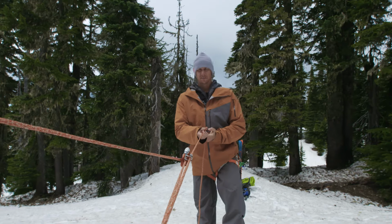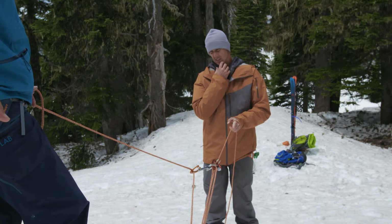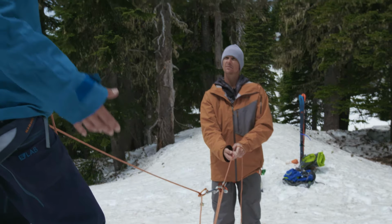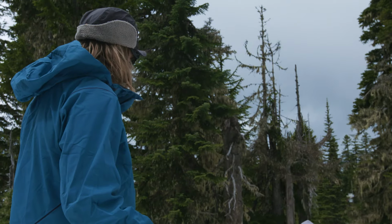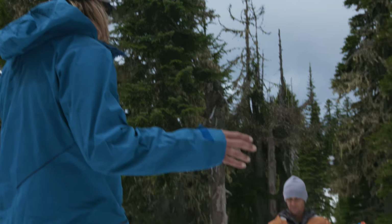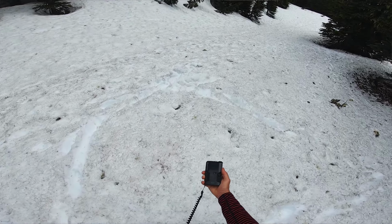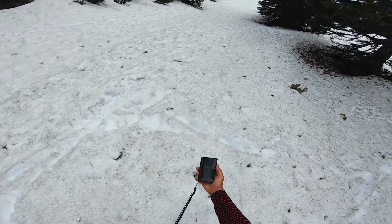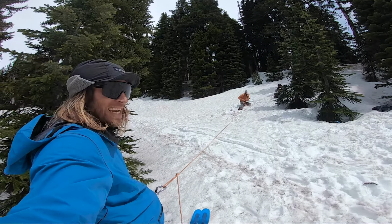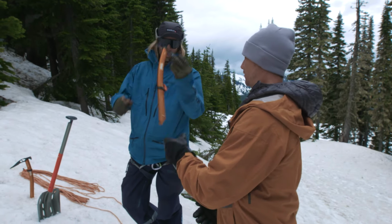So you just want to know a 3-to-1 and a 5-to-1, because a 5-to-1 is most likely what it's going to take to pull someone up if you're by yourself. If you have two people, you're probably going to be able to pull them out with a 3-to-1. There's been an avalanche. There's one person buried. Okay. Where does this go? This goes wherever you want.